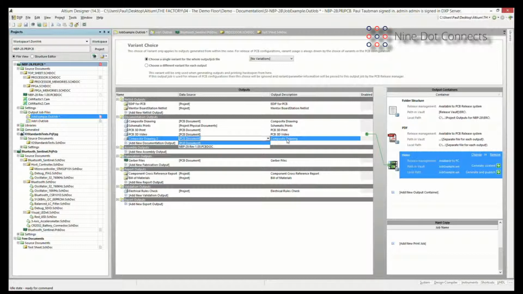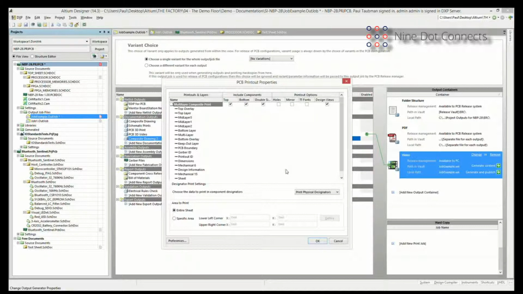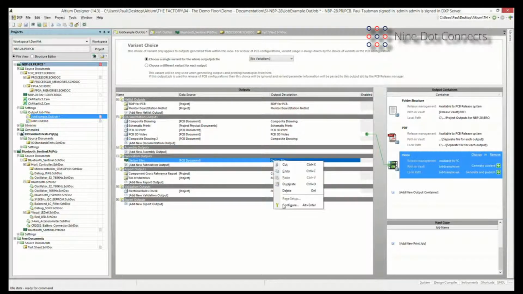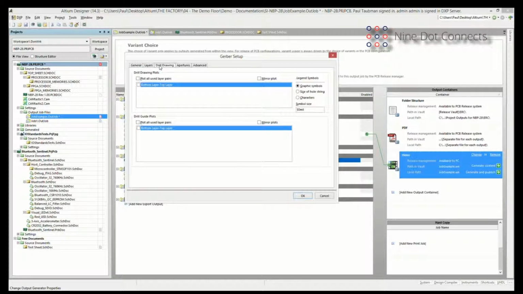And then lastly, for the output description over here, I ultimately have to get back to the configuration window. And Altium provides those configuration windows for you the way you've always seen them. So if I go to the configuration for the print manager, for example, let's bring that up. And here it is. It's very similar to the ones that you've seen all the time in the PCB document. And here's just another example for you. Here are the Gerber files. All right, same thing that you would have seen. So Altium's not creating any new setups over here, no new dialogues for you. And so we've got that over here.